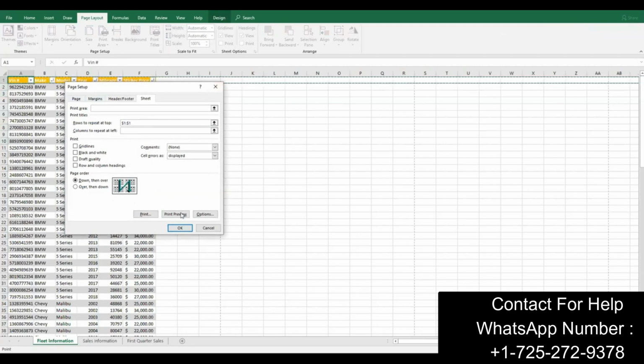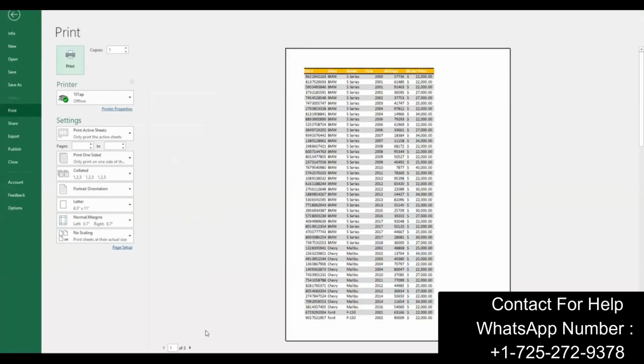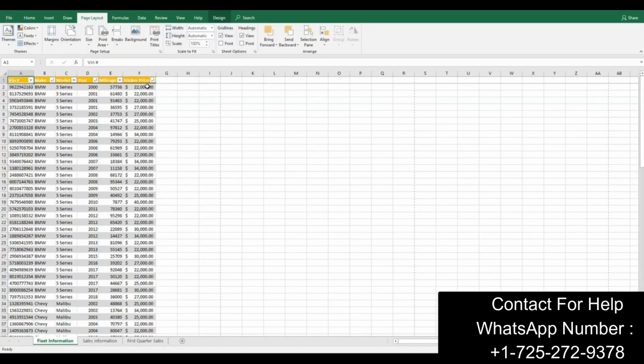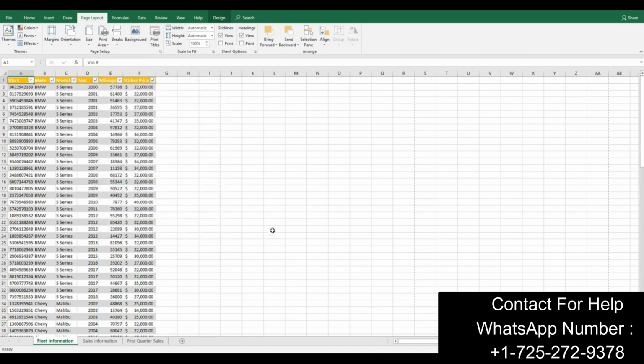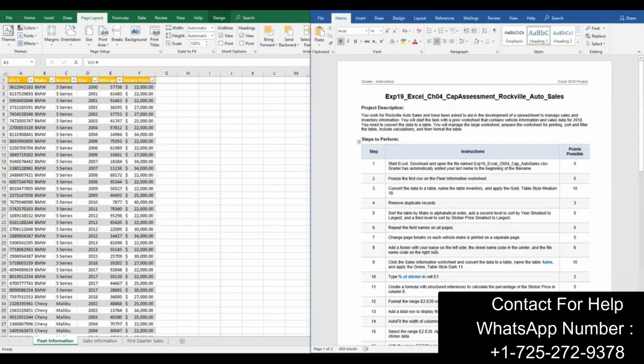So I'm going to look at print preview, and now it appears at the top of every page. So that looks good, right? I'm going to make sure I got it again: print titles, rows to repeat at the top, good. Okay, let's continue on.